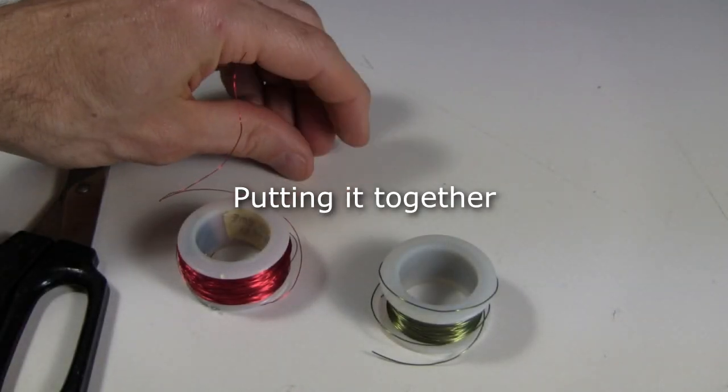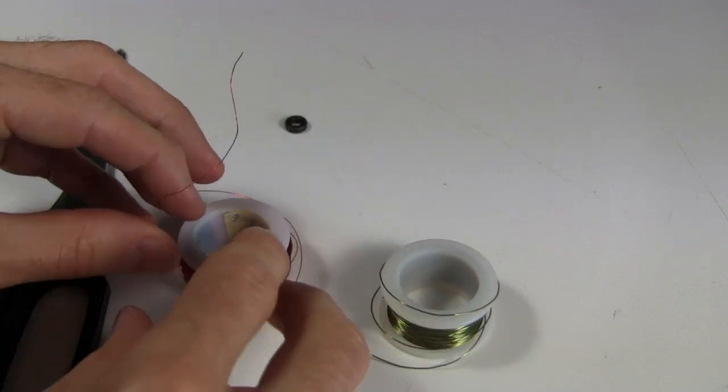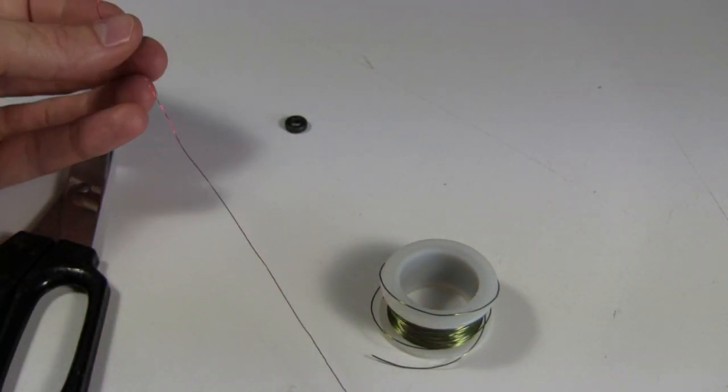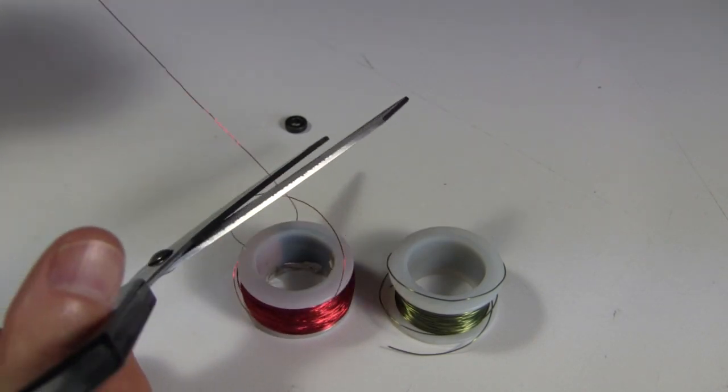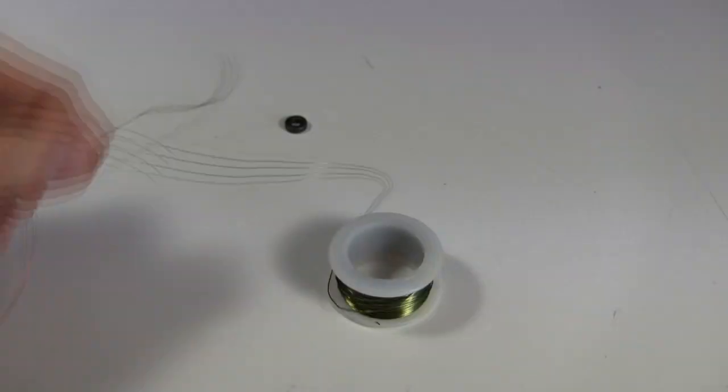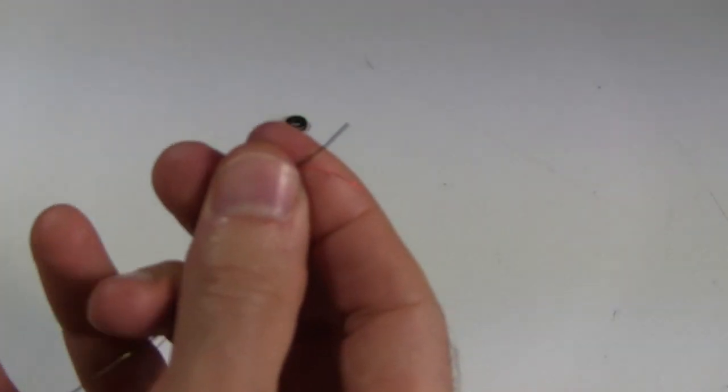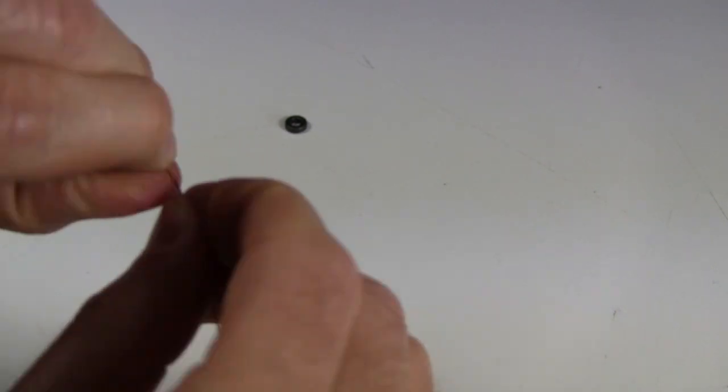The first thing I'm going to do is wire up my core right here, wrap two wires around it. So I'll cut around a less than a foot length of wire, the same length for each of them. And I'll twist two of the ends together to make it easier to work with.